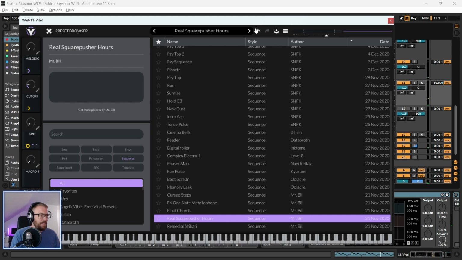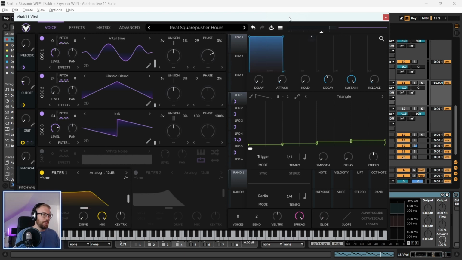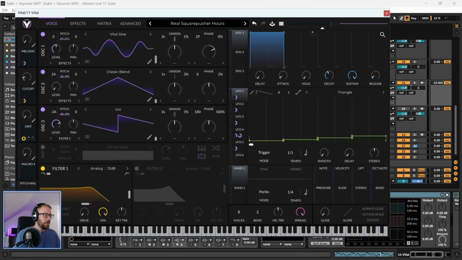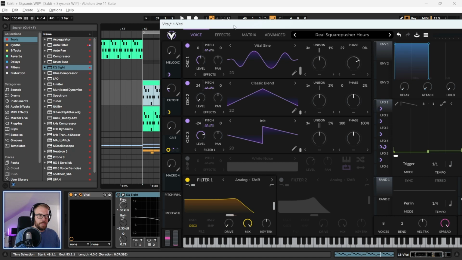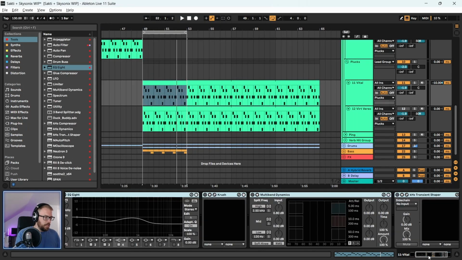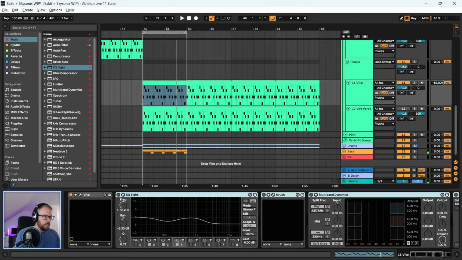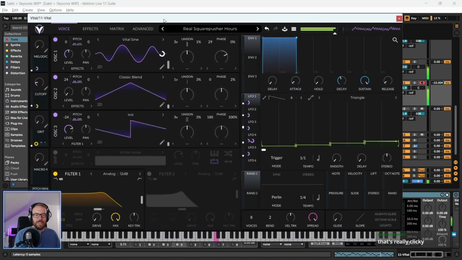This is just one of my favorite things ever. I've never actually used it in a track, but I love that Mr. Bill made this plugin preset. God, what am I talking about? I just gotta give him a shout out for this. It's so good.